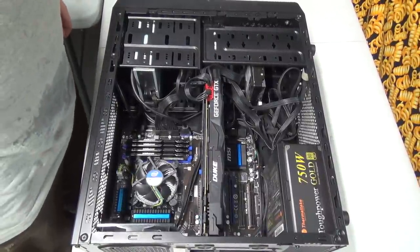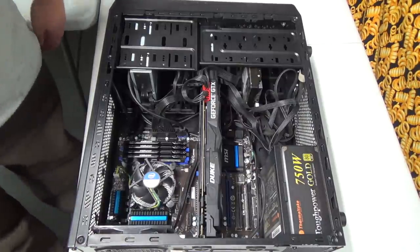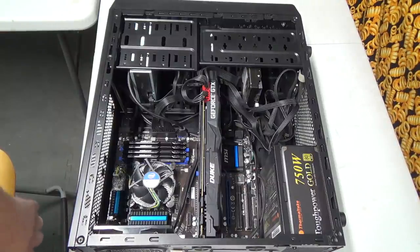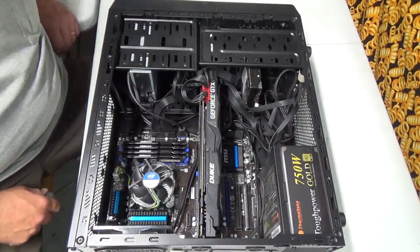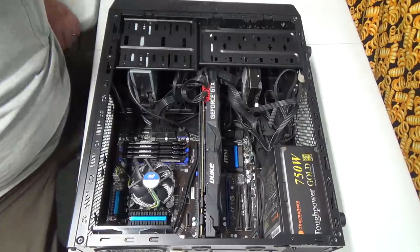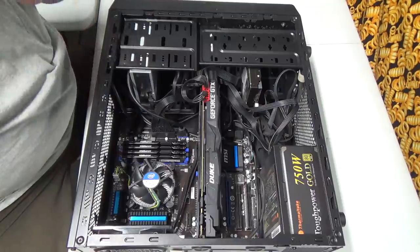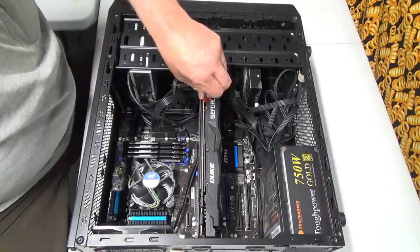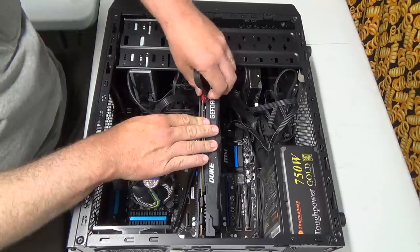All right, well, I guess we'll say if you're watching this video, we must have been successful in rebuilding our computer. Hopefully we'll be successful as of now. We're in deep trouble. But anyways, what we're going to do is start pulling things apart. And I guess number one will be this video card. So we'll pull him out. Pull his plugs out, hopefully.